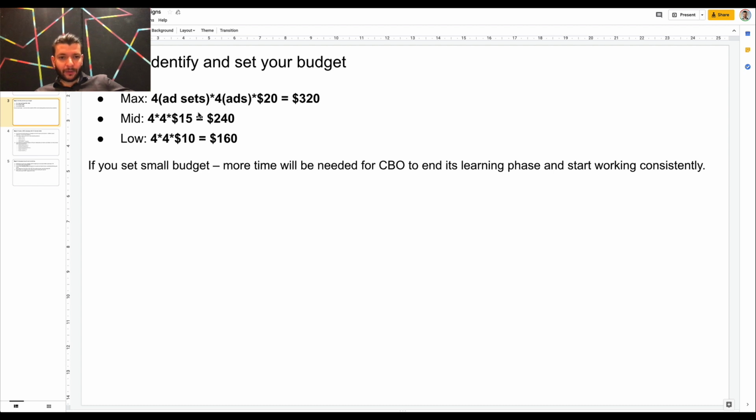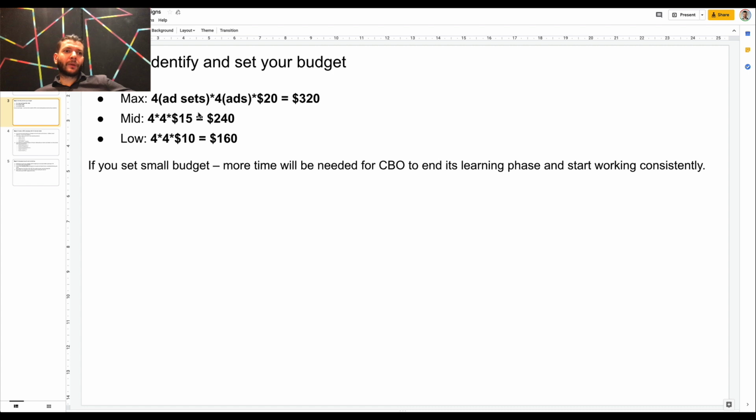If you set a smaller budget, obviously you can set the CBO campaign budget to $50 or $30, $20, and people do $5. And obviously more time will be needed for CBO to end its learning phase. What might happen is that you start a campaign with a $20 a day budget, or $50.